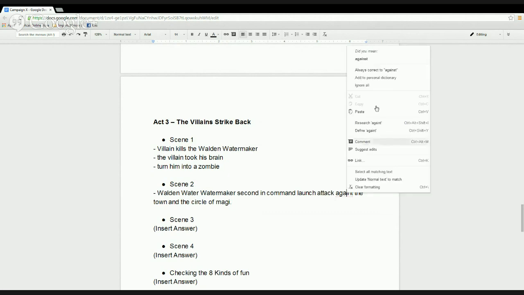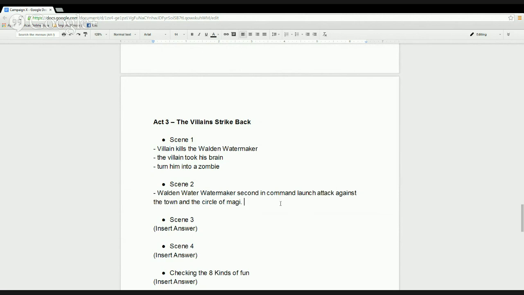So when they immediately launch against the town and the Circle of Magi, this fight is going to go very poorly. Again, we are in Act 3. The villains are winning. The PCs are going to see this as, here's the troops, it's storming in, it's go time, and the villains have laid an ambush for them. As they come in, there are going to be more of these zombie troops underground, and they're literally just going to start grabbing soldiers and dragging them underground. It's going to be a losing battle for the soldiers.